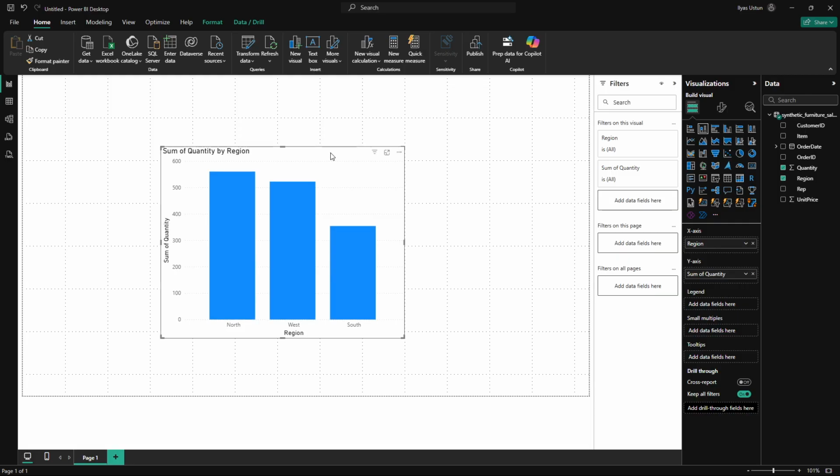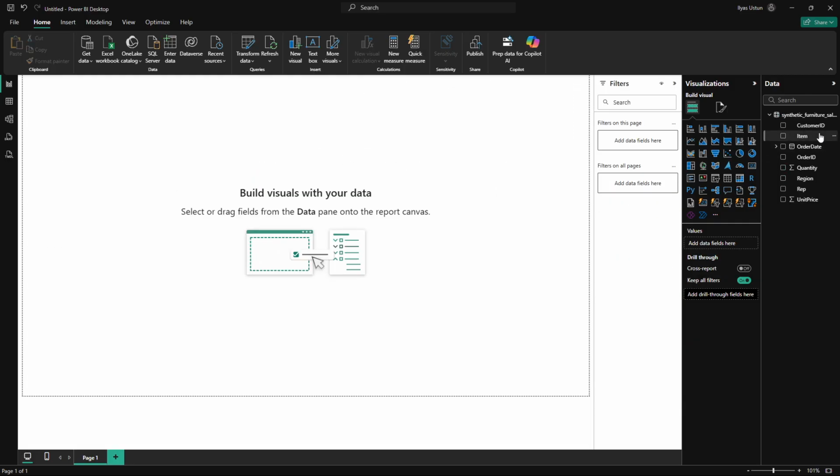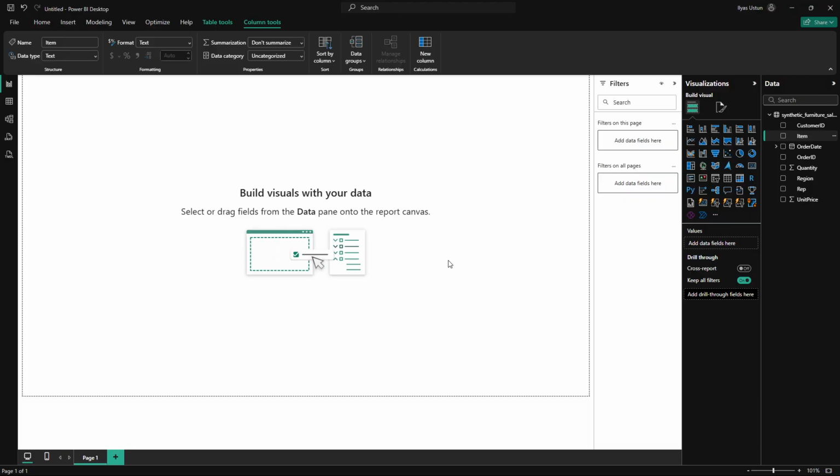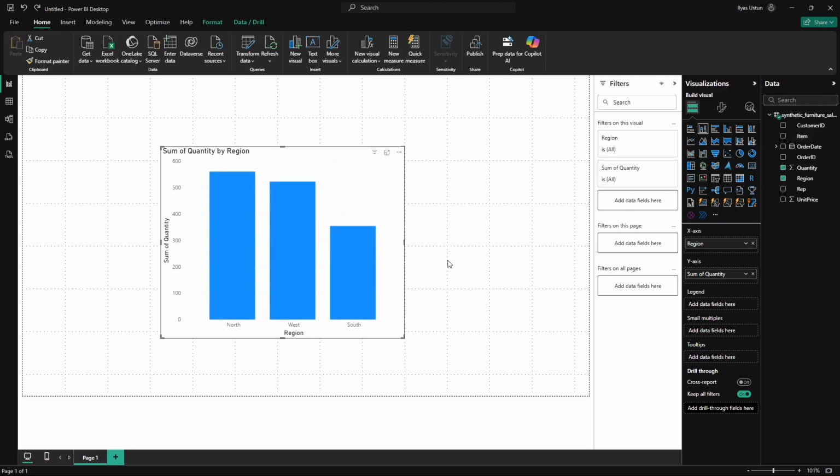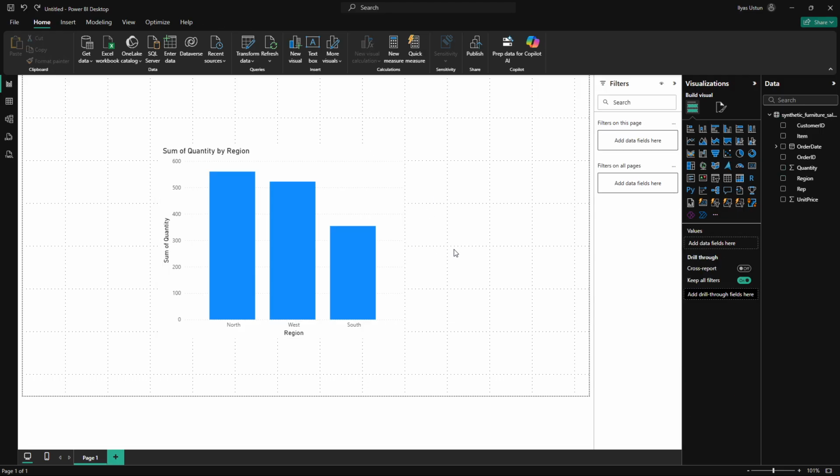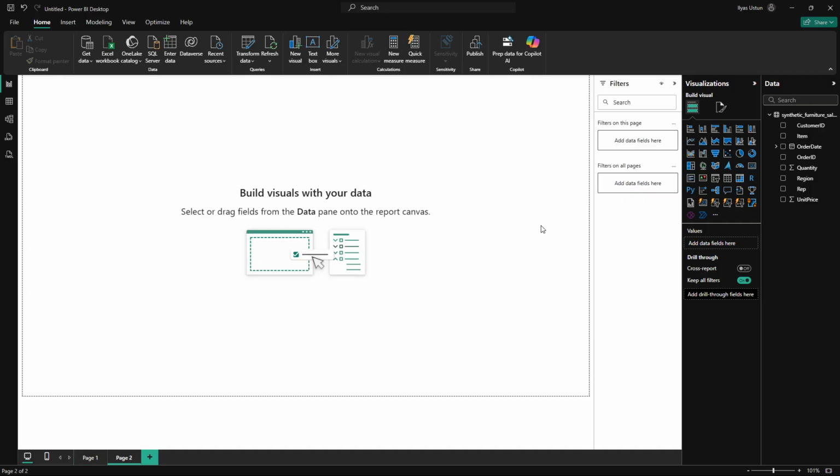For example, let's delete this. Actually, let me put that back. So Control Z, right, will basically go back one step of what you did. So we are bringing that back. At the bottom, you see the sheets here. So this is like Microsoft Excel, just like Microsoft Excel has sheets. This one has pages. It's the same idea. If you click on this plus, it will bring you back at an empty page.